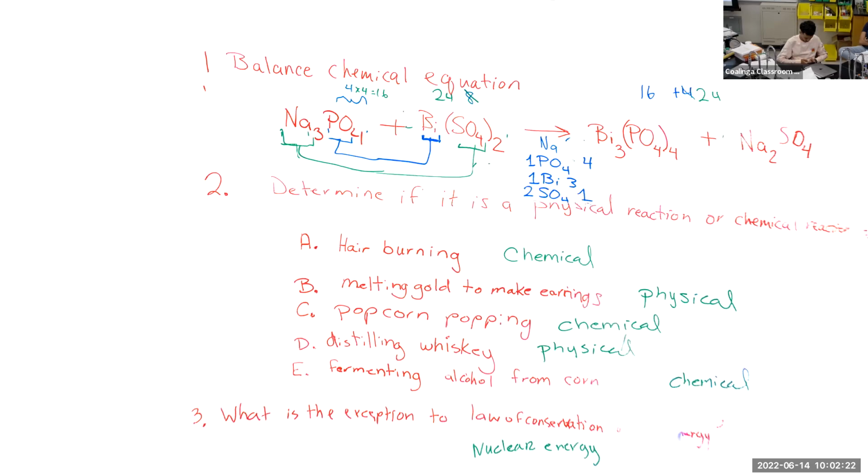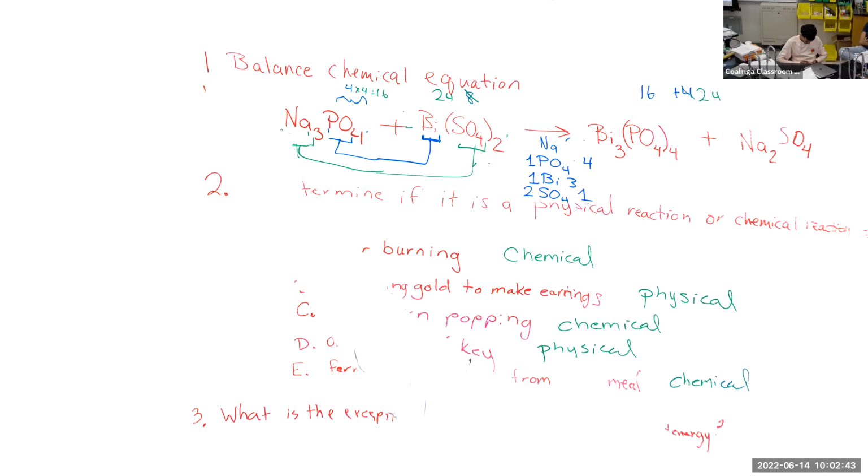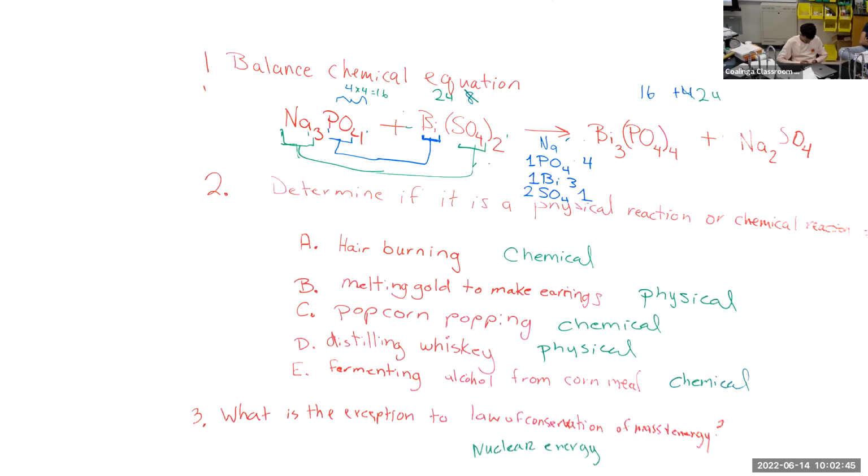Okay, so that makes it a lot easier for us to work with those numbers, right? Because now I can look at this. This is real simple. I have 4 phosphates over here. So what do I need to put in front of here to make that work? There's 1 over here, there's 4 over here. I need to put a 4 in front of that phosphate, right? So I'll put a 4 in front of the sodium phosphate.